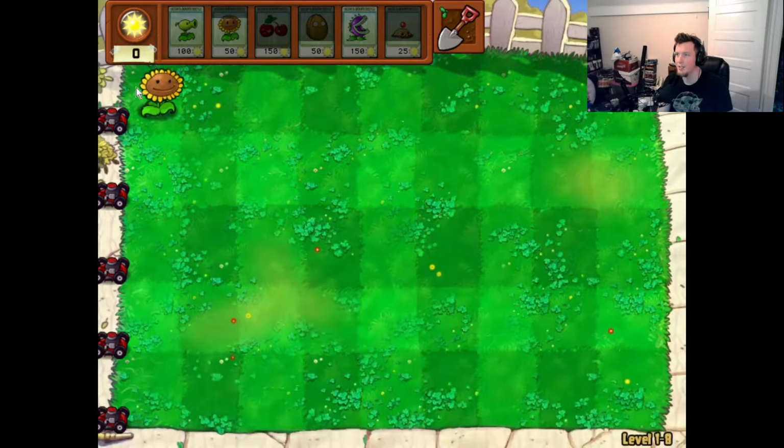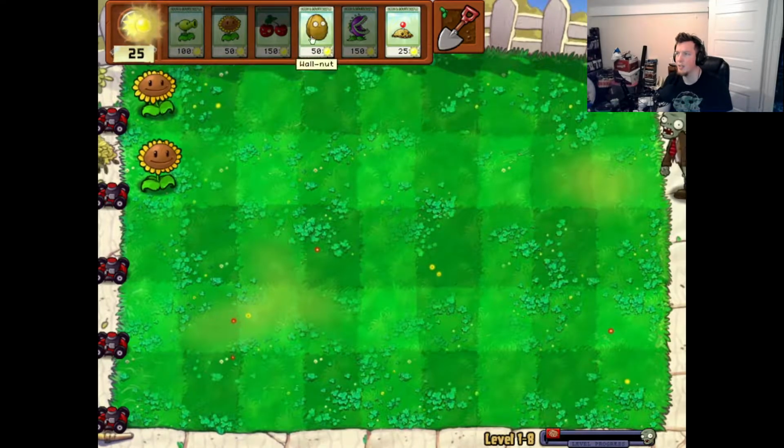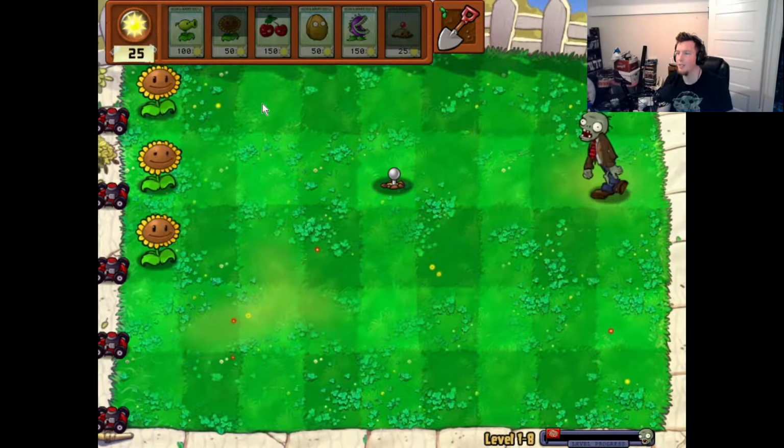Now we just wait for this. Yep, grab that. Come on, let's go. Go, that's more sunflowers. The zombies are coming. Here they are. We'll plant the potato mine there while we focus on growing some more sunflowers and collecting more sun.